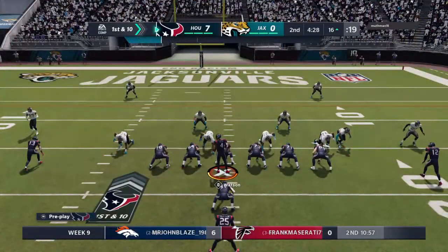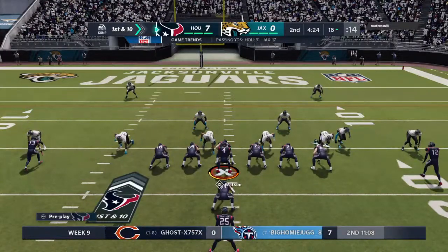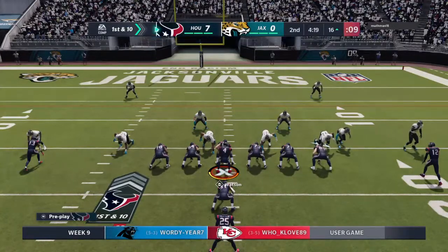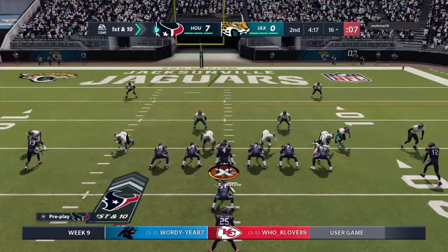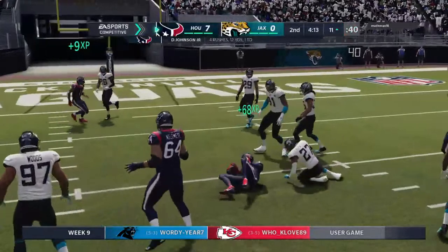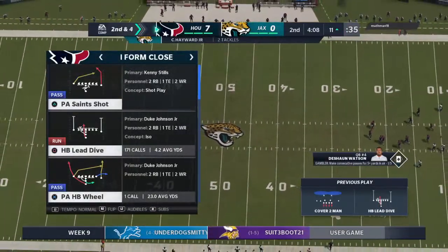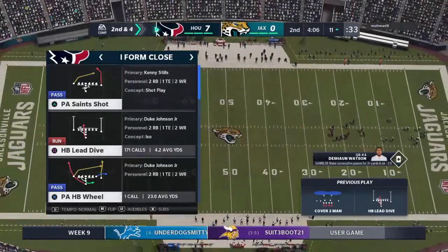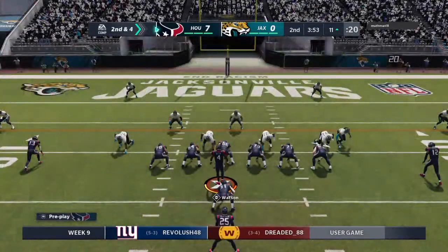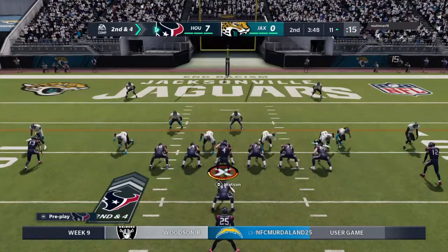So the ball down to the 16 here for 1st and 10. Watson to give. This is Johnson. And he's brought down just outside of the 10 at the 11. It's a 6-yard pickup, but it gets him to 2nd and 4. I think we can safely say that those types of plays are the backbone of this offense. We know not every run's going to be a big hitter, but you know they'll take that type of result on each and every attempt.